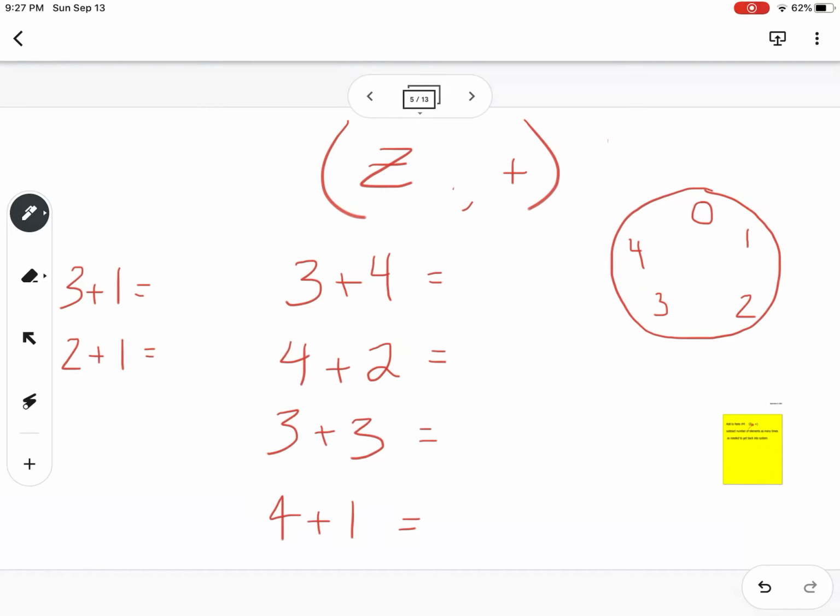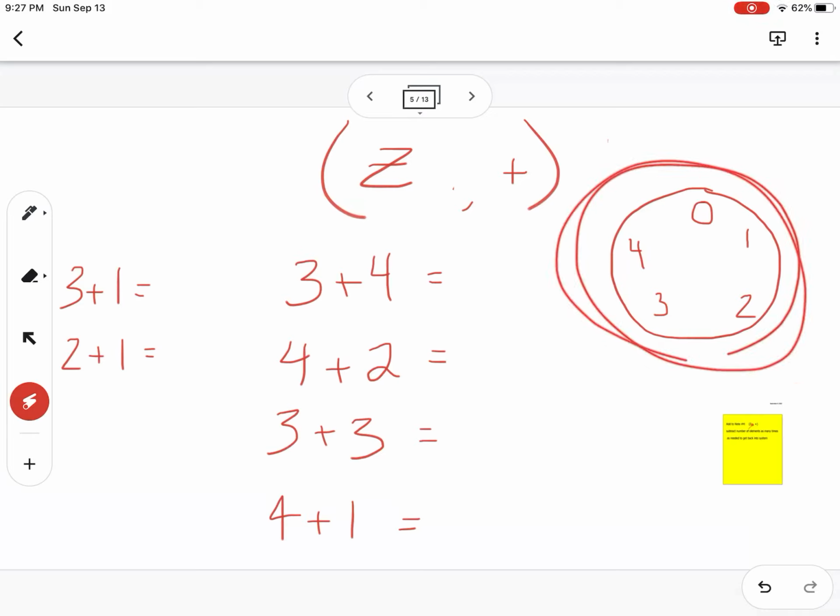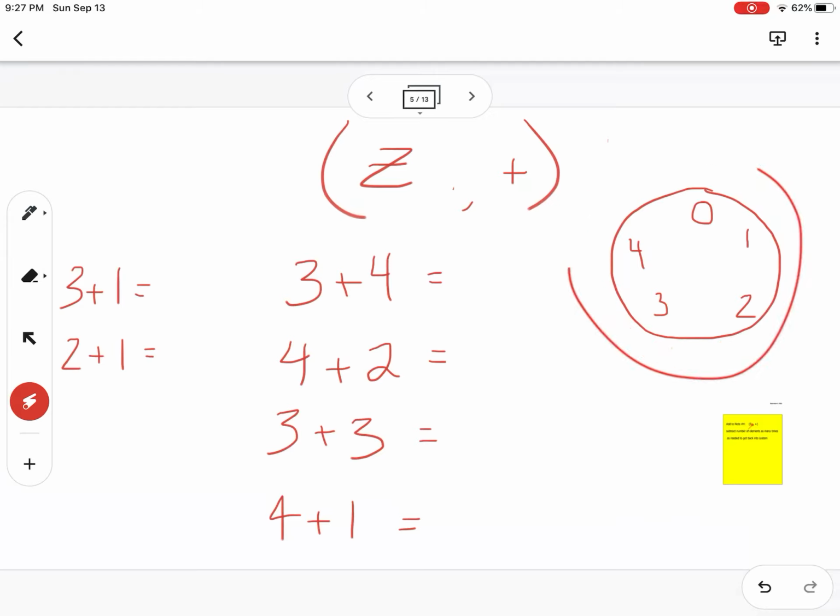We are talking about computation in Z systems. And just for quick starters, if I gave you this clock, what system would I be in? I'm going to tell you it's addition. So in other words, what number needs to go here? And if you're thinking about putting a 5, you are correct.